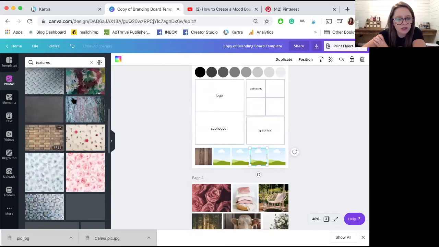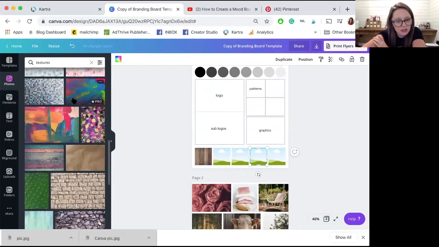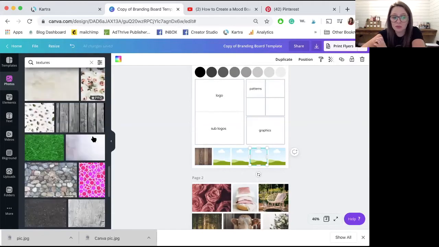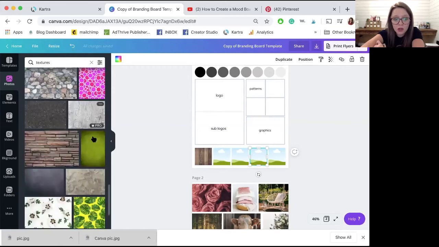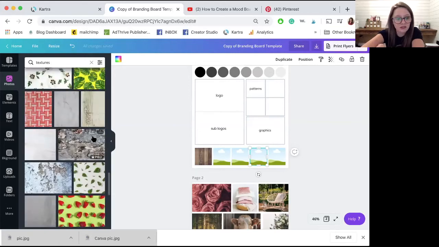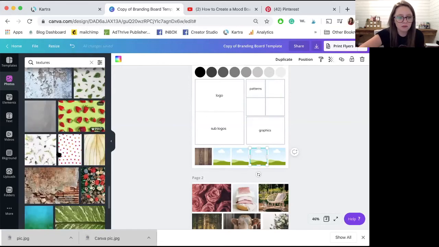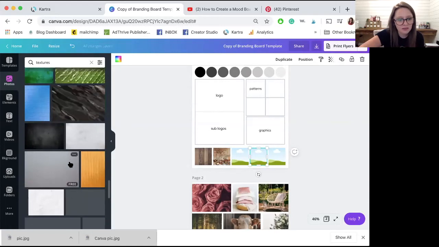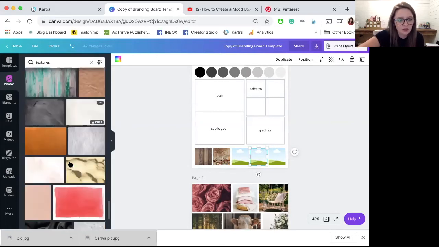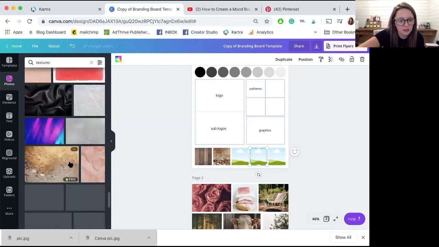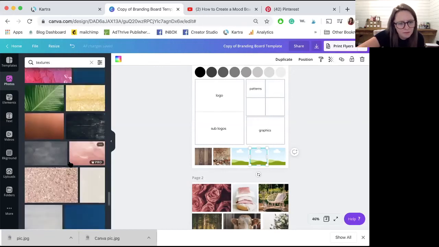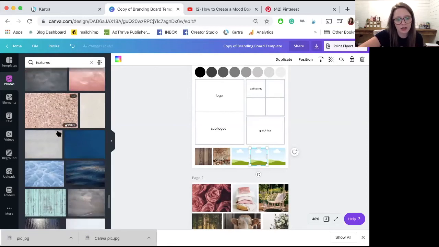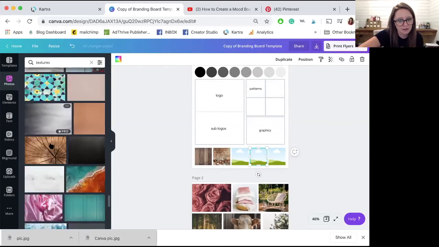I think so. I'm going for like natural textures. If you're going for like a white and bright brand, maybe you do white brick or white wood or marble or concrete. All of these things are very pretty. I'm going for more earthy textures. I'm not going to be as particular about my textures as I was my pictures in my mood board. Glitter, I love this, but this is Crafty Concept branding, not Wild Grace branding. Look at that big old piece of wood.